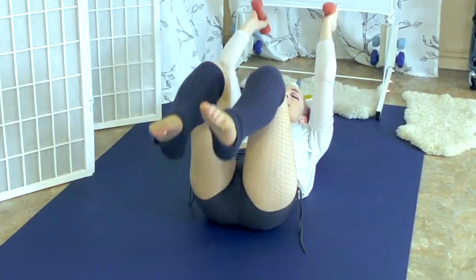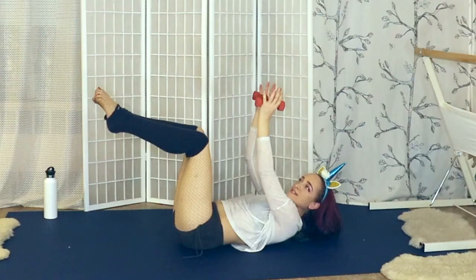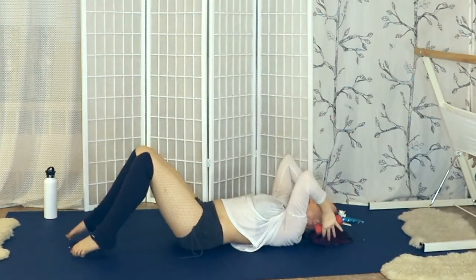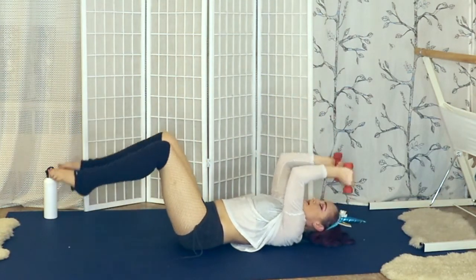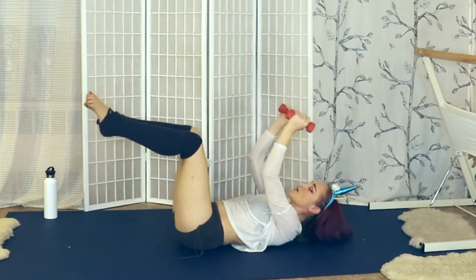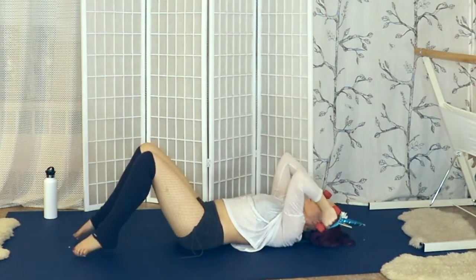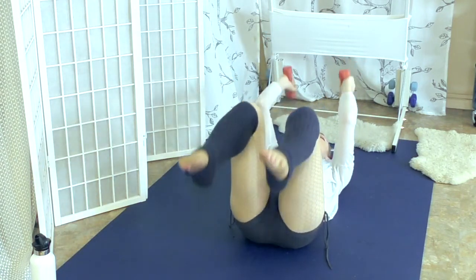Now if you want to add a head up, as we bring the knees and the feet up and the hands up, bring your head up, 8 like this. Release everything and try. Breathe out, breathe in. Elbows stay right above my shoulders. You can always leave the head down if it hurts your neck.